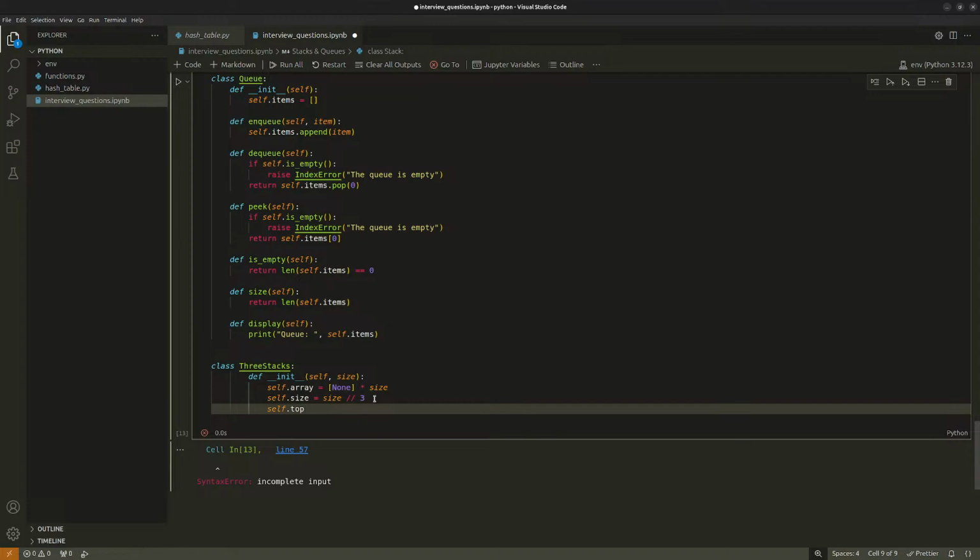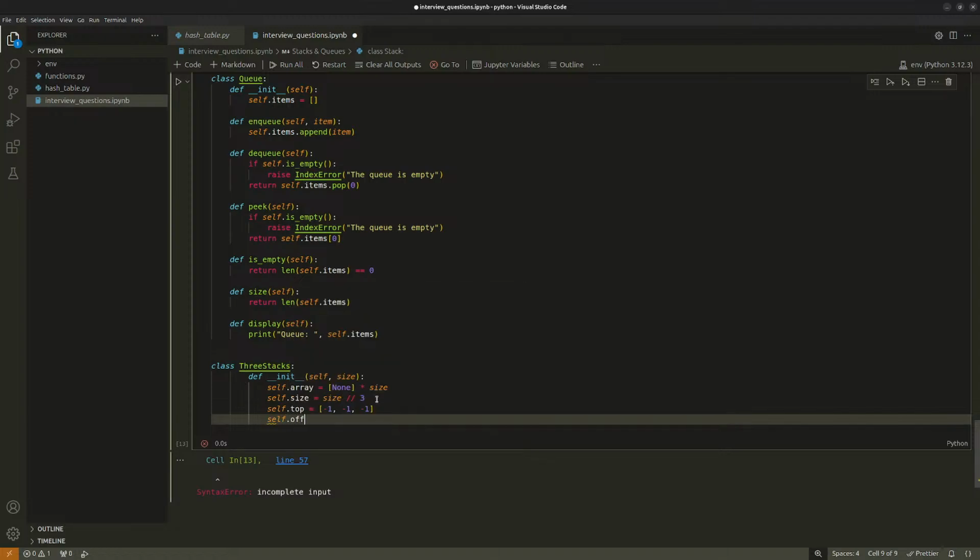Let's create top pointers. All right. And let's create the offset for each stack.